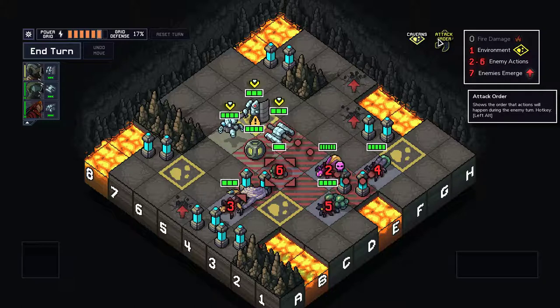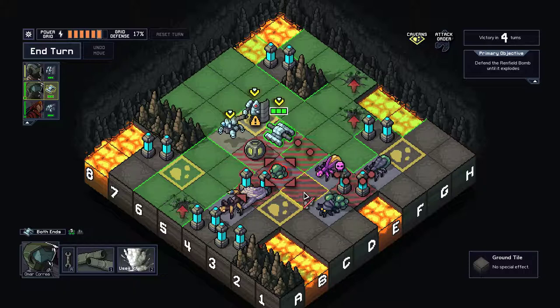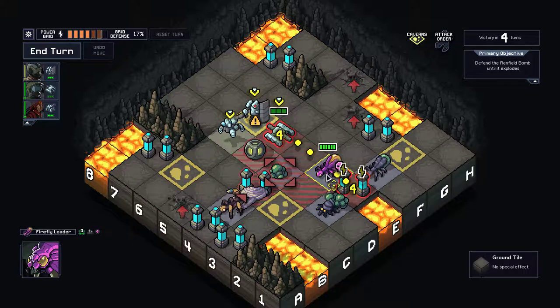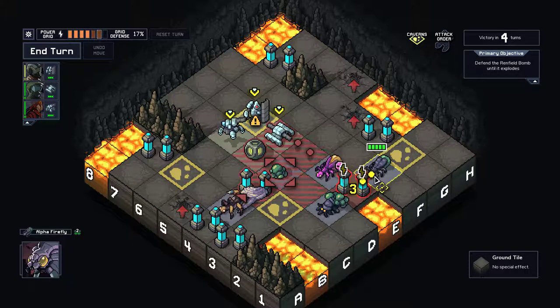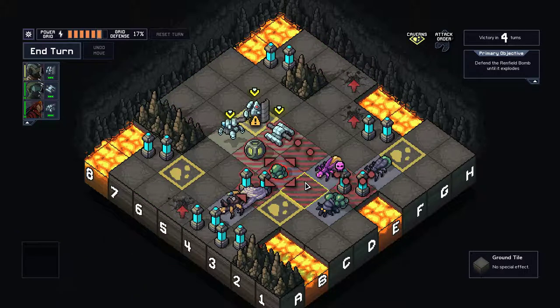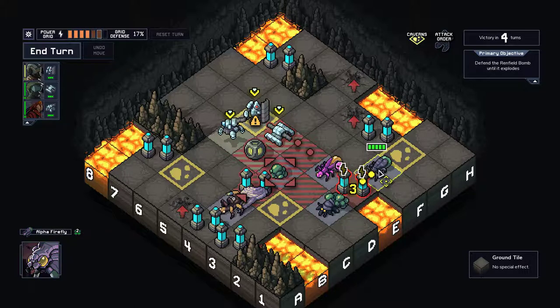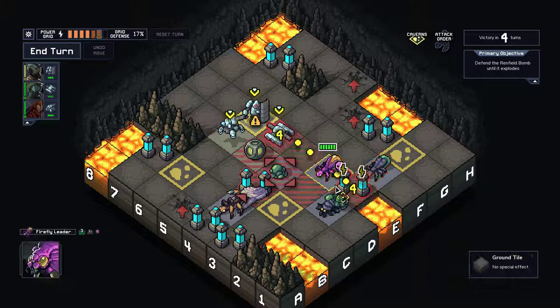So the first thing that springs to mind is... Oh, I was going to say, move here and push the Firefly leader there so it'll attack the Alpha Firefly for us. Now, that doesn't work for 2 reasons. Firstly, we just can't get there, so that's just not going to happen. Secondly, even if it did that, it only does 4 damage. It wouldn't kill the Firefly, and the Firefly's attack would happen.